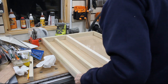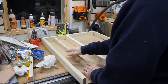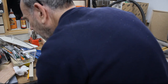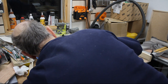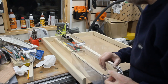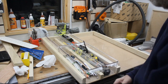Right, so that's got the basic tray made. It's only essentially 3 sides with a divider down the middle and a further divider down the middle of that left hand side. All I've done so far is to get the trays done for the Aldi boxes, but they now slide in and out from there. One in each one, and that whole thing, that whole unit will go underneath the bench.